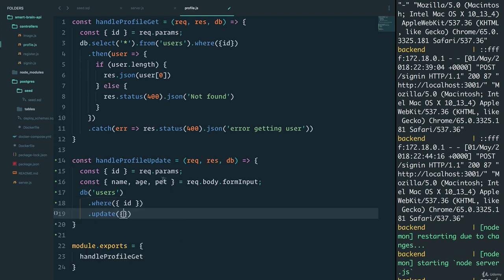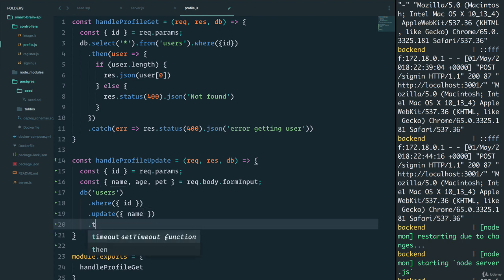And for now, because we don't have the age column and the pet column in our database yet, that's going to be one of your exercises. We're just going to worry about updating the name. So I'm just going to say update name. Again, I can just simplify it and do name, because that's the column name of the users table.